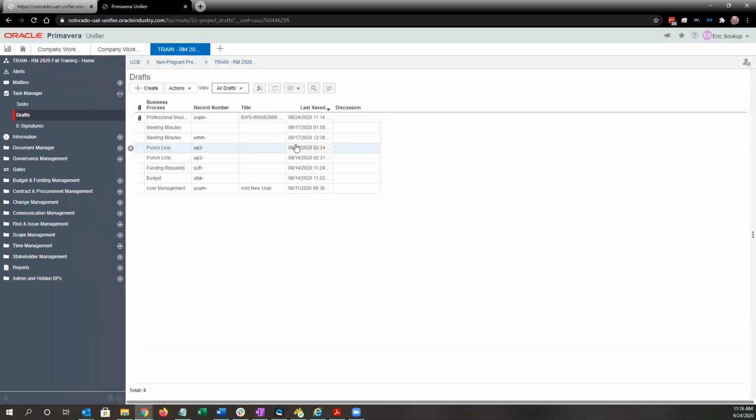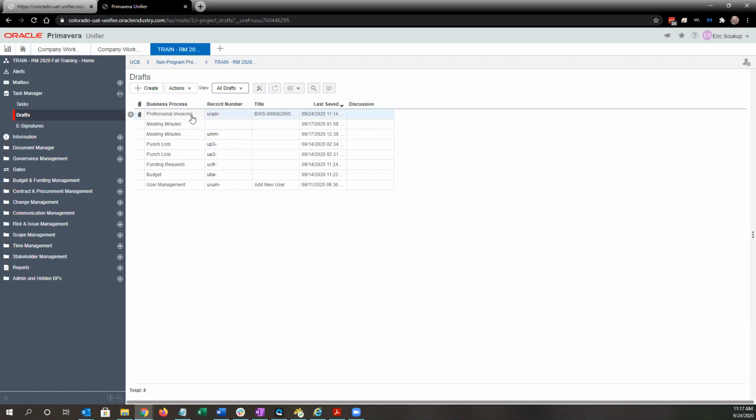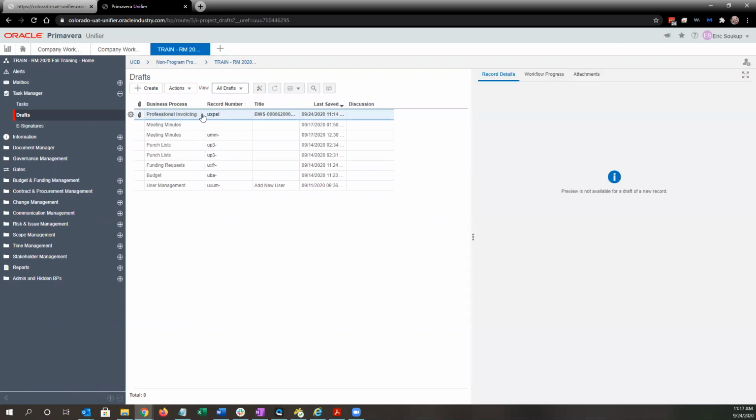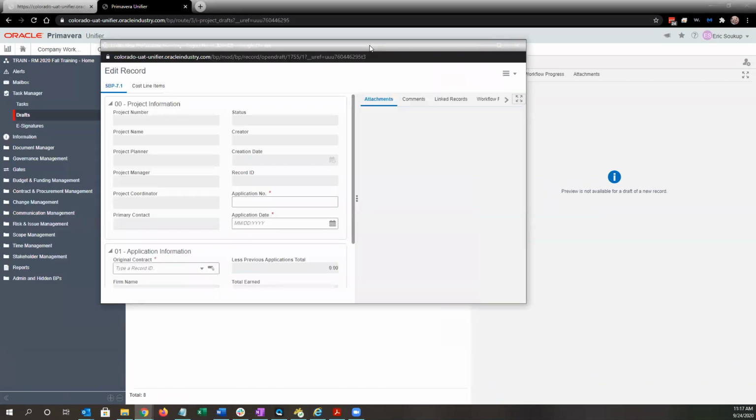So although you'll always want to click save if you're working on something over a long period of time, there are certain instances where Unifier may have saved one for you. So it's always good to double check your drafts just so you don't have to redo something that you might have already done if your browser decides to crash or you get interrupted.